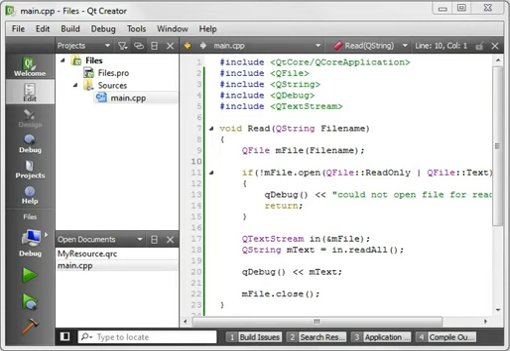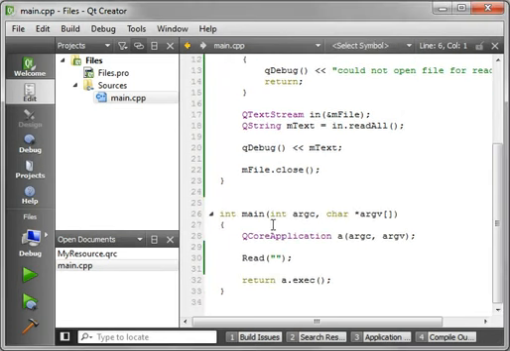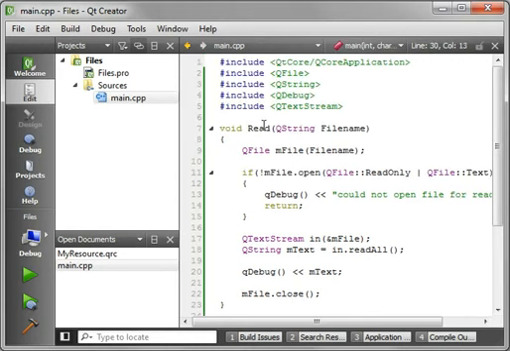We cover reading and writing files, and what I've done is I've taken that same program and I've stripped it down. I've gotten rid of the write function, and if you scroll down into the main you see I'm just doing read and then quote unquote, meaning I'm not reading anything. So we simply have our read function, and I'm going to go over this real quickly.